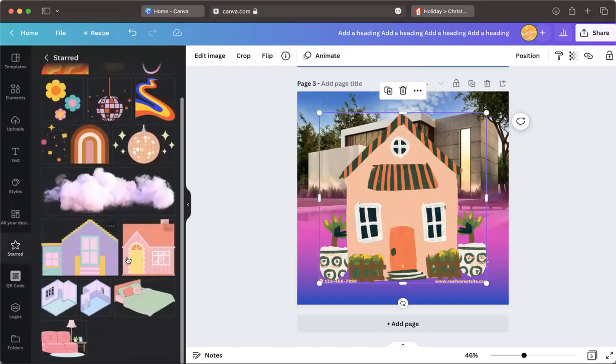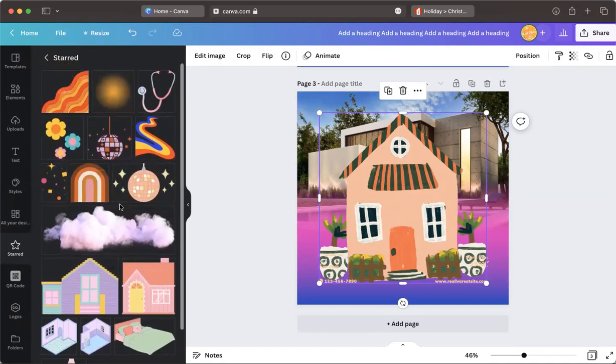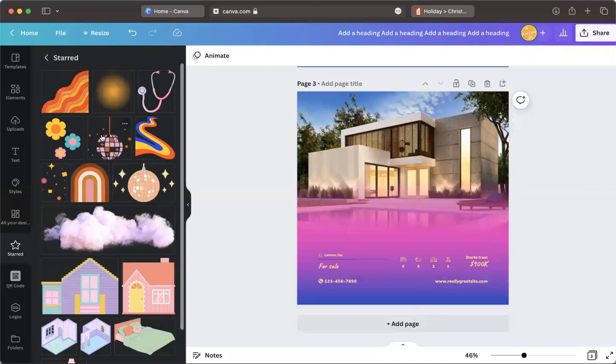These are just the ones that I use more often. I actually don't use these down here. I just like them. But I use these ones up here all the time. So I always have these up here because they're the ones that I use the most frequently. So it's just easy for me to click it and add it to my screen instead of having to go and search the keywords to try to find it.